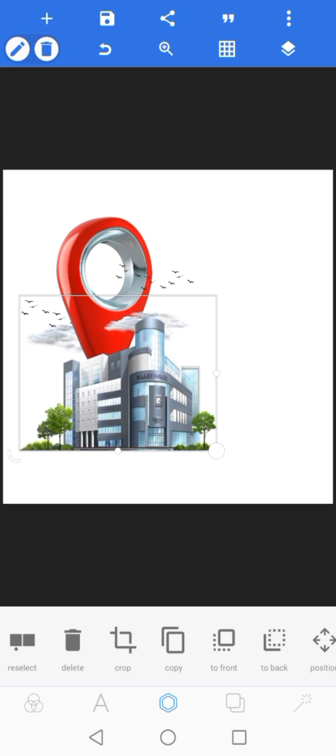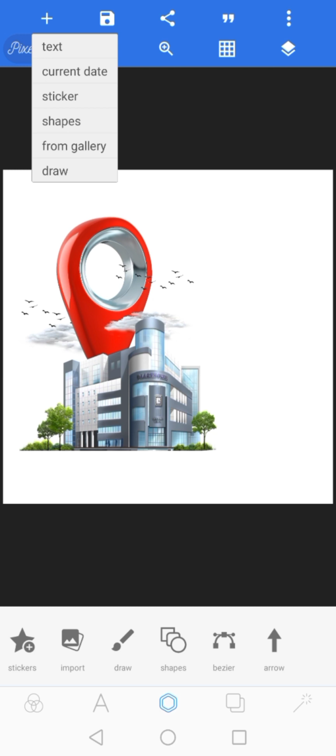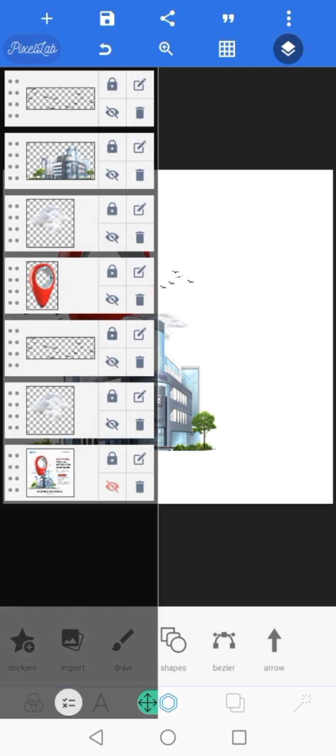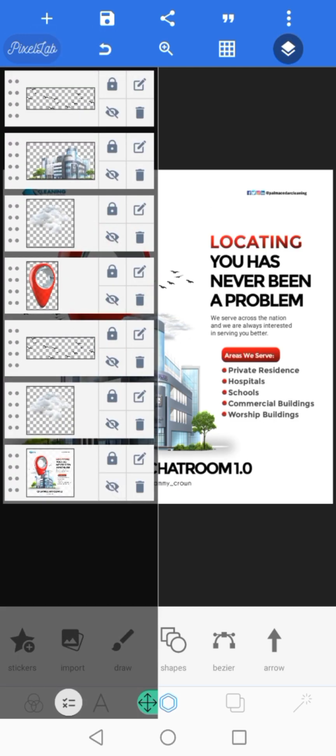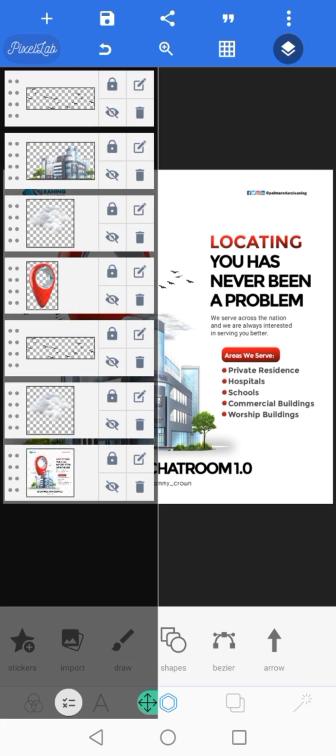Colors should not be strange from each other. They should look, something should relate to something actually. That is why if you look at the original design, like right here, you can see that the locating and also an icon here and also some icons here, they are red, just to complement with the location icon. So let's bring this back.